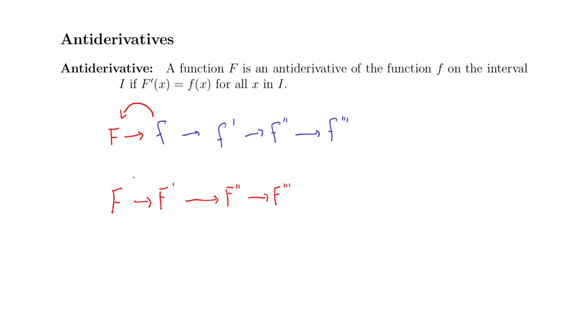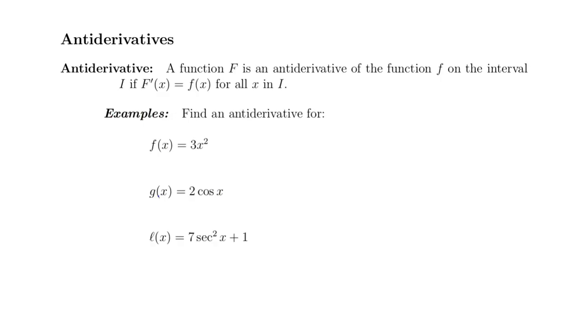So we can kind of just offset these by 1 by saying, all right, instead of taking this function and finding a derivative of it, let's take this function and say, what would we have had to differentiate to get this as the answer? So what is this the first derivative of? So that's the general idea of what an antiderivative is.